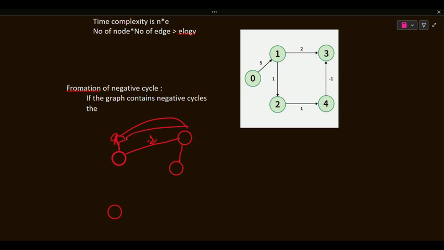This means the shortest path is minus infinity, and we don't find the shortest path.